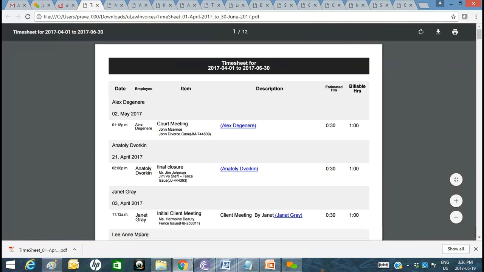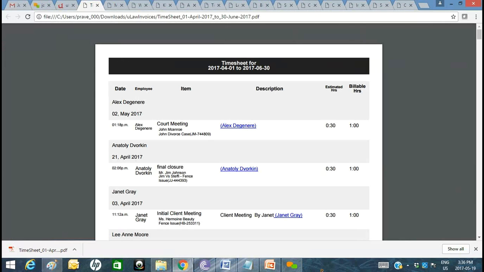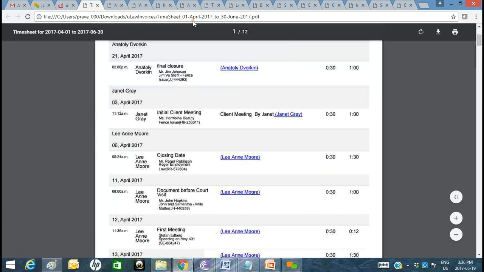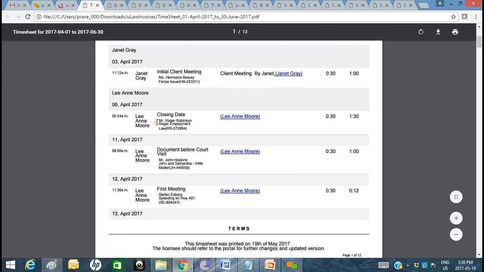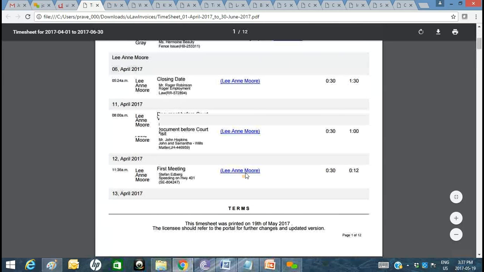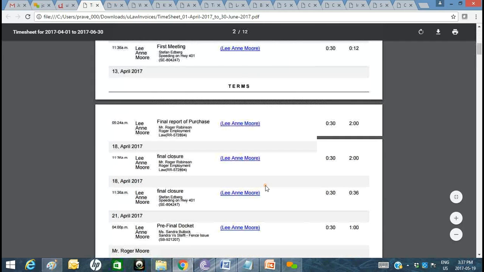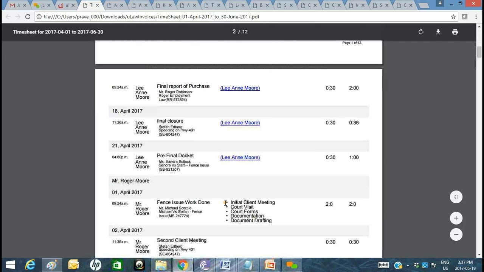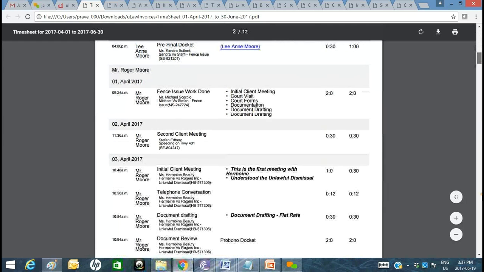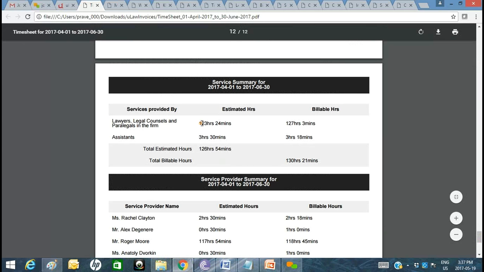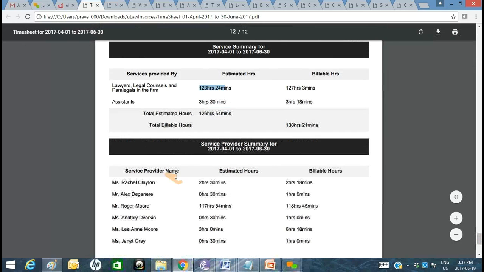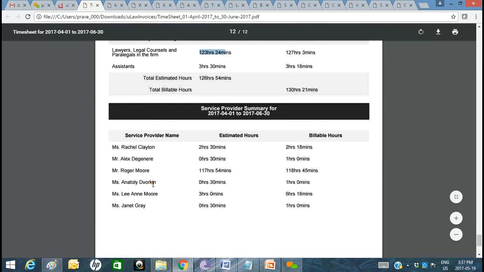And as I mentioned, I know that this is a bit overwhelming. Just keep in mind that if there's information in uLaw, you potentially have a report that spits it out, really. Right from 2nd of May, you now have individual different lawyers or legal professionals that are part of that mix, right? Obviously, this is a huge report. But this is the summary. Summary is you've had those many hours and minutes billable and estimated, and that's the quick mix of everyone that's involved. Okay.